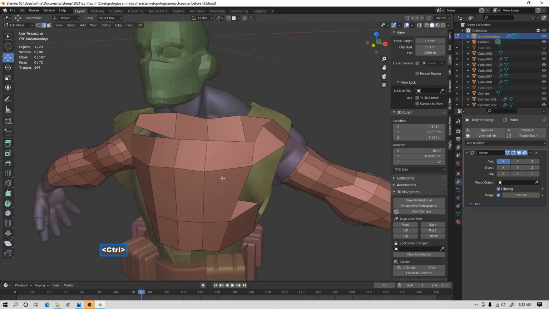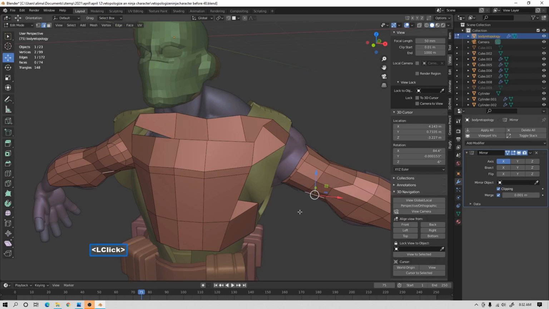Okay, I'm going to go here, hold control, press R, move the mouse. You can see when you press control R and move the mouse, you can make these loop cuts go vertical as well as horizontal. I'm going to left click once, and then I can move this loop cut. I'm going to move this up here, just thinking about defining the chest later on.